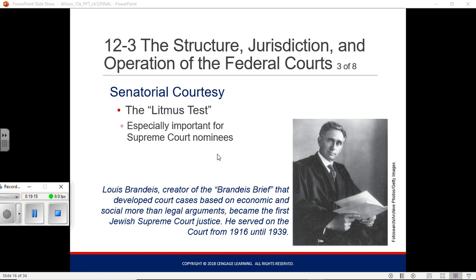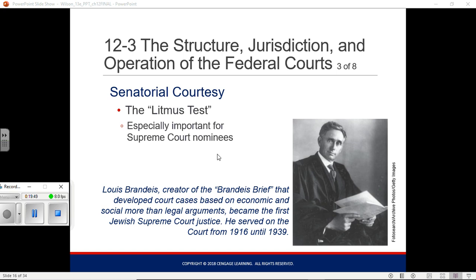Of late, the biggest issue if you're a president is the old litmus test. If you're a president, you are less worried about a blue slip submission, and you're more worried about the litmus test, which is basically a test of ideological purity. It takes its name from litmus paper, the paper that determines if something is an acid or a base. It's like a yes or no sort of test. There's no meh. Well, I guess it is meh if it's neutral, but let's be real, judges aren't neutral.